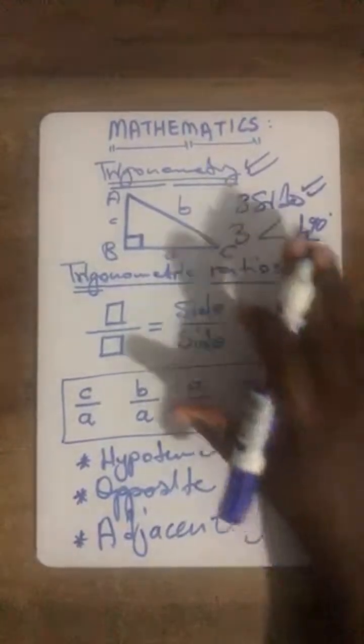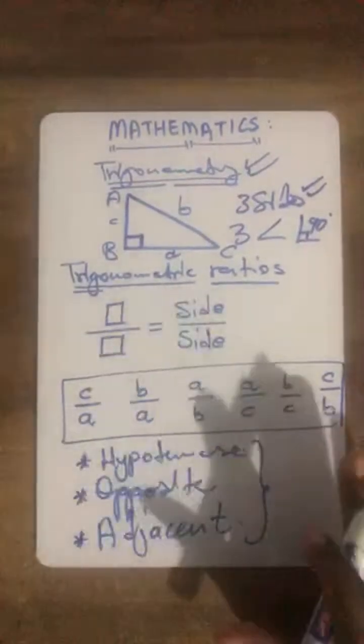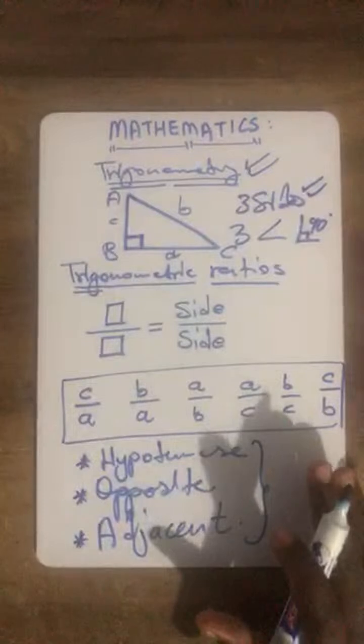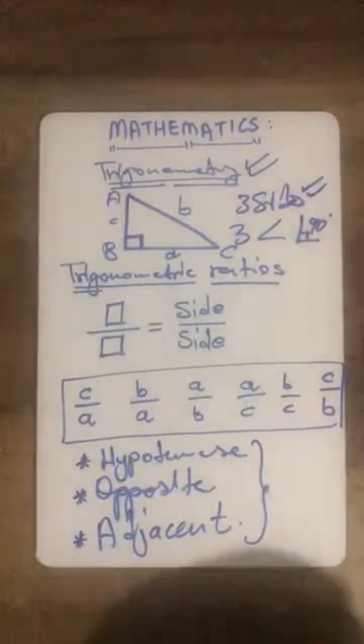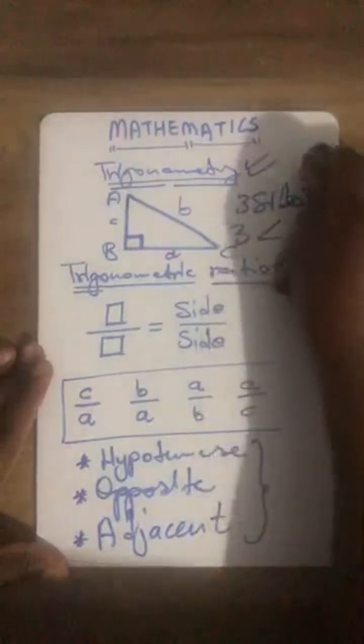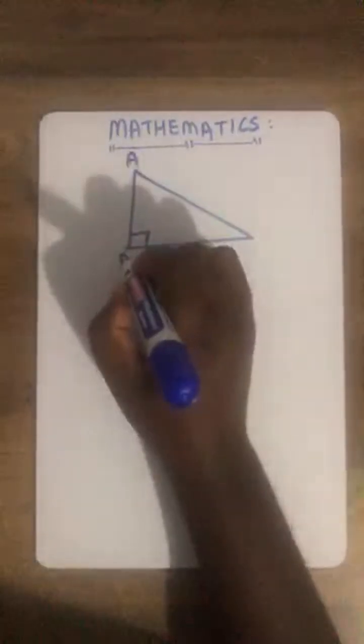So now I'm going to remove all of that. And then what we focus on is to label the sides of a right-angled triangle. Remember, this is recorded, so even if you were not able to catch all of that, you will still have an opportunity to catch up. Okay, so now let me draw a right-angled triangle. We can say that is ABC.